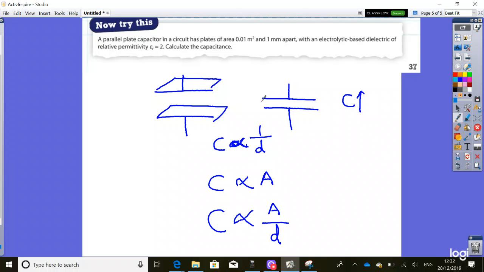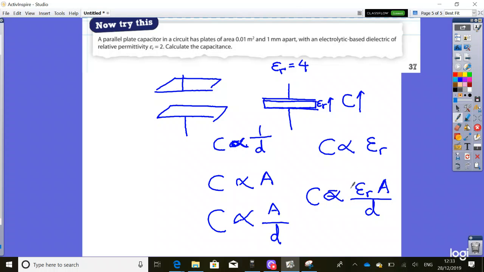So therefore, the one other thing you could do is in between the plates. Currently, we assume that it's just air, but you could put a material that has a higher relative permittivity than air. Now, air is about 1.006. So if you have, for instance, Perspex, some sort of plastic material, then you might get a 4. So if you have material in between the plates with a high epsilon r, relative permittivity, then the capacitance can increase. So once again, capacitance is proportional to epsilon. In other words, C is proportional to epsilon r A over D.